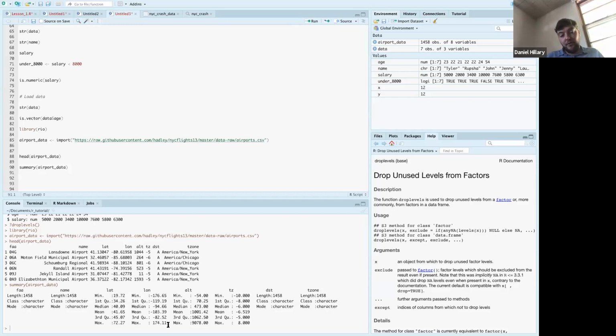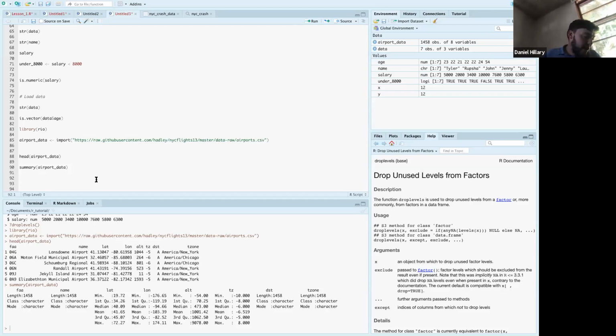My understanding is there's no part of the US on the other side of the date line, but there might be. Anyway, it's worth knowing. Time zones similarly. We have this time zone with a positive value, 8. So there's some data cleaning that needs to be done here. It might not necessarily be wrong, but it's going to skew things if we don't check it out.